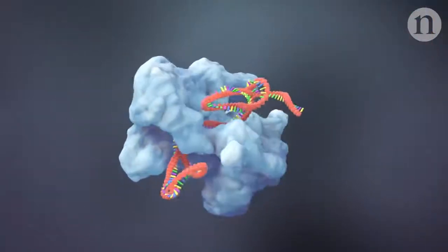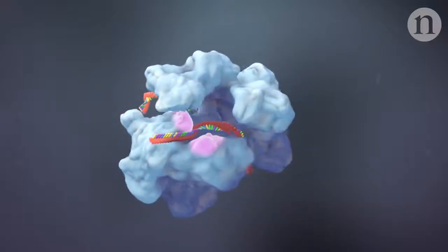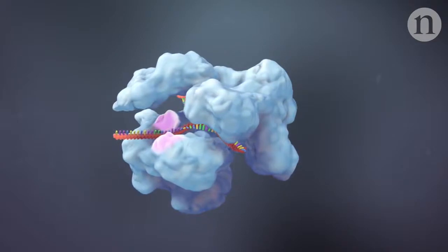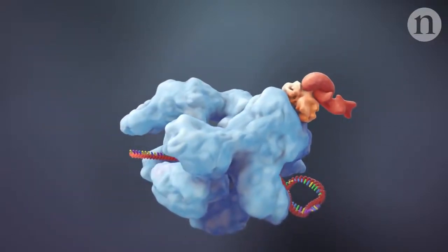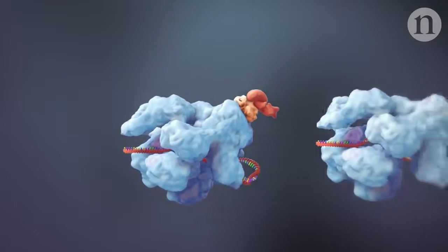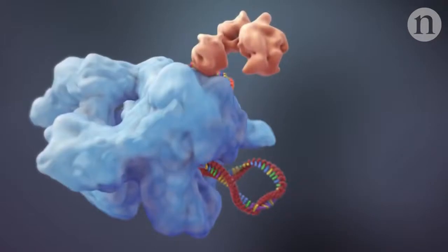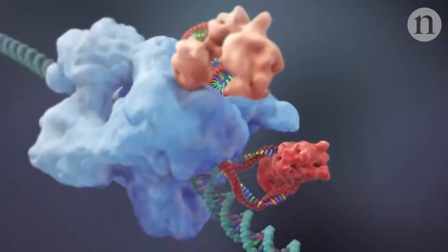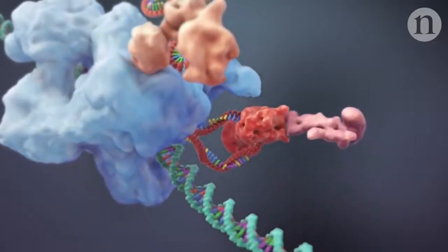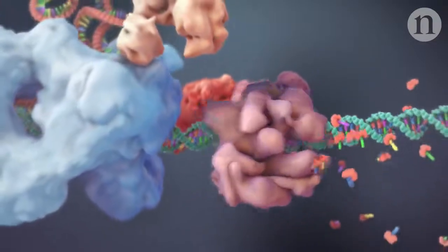But it's not all about gene editing. Several labs have been working on ways to use CRISPR to promote gene transcription. They do this by deactivating Cas9 completely, so it can no longer cut DNA. Instead, transcriptional activators are added to the Cas9 by either fusing them directly or via a string of peptides. Alternatively, the activators can be recruited to the guide RNA instead. These activators recruit the cell's transcription machinery, bringing RNA polymerase and other factors to the target, and increasing transcription of that gene.